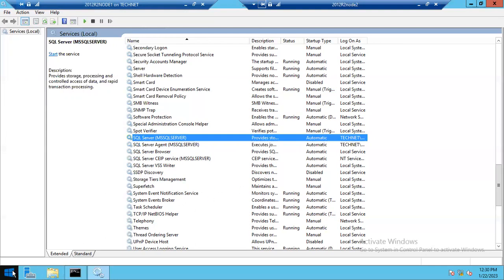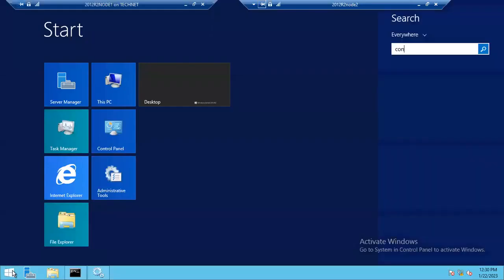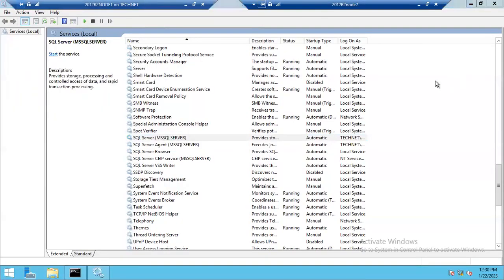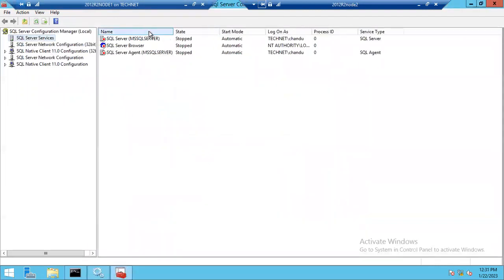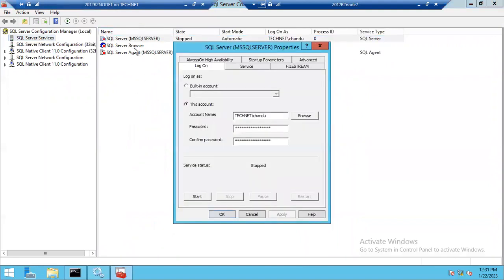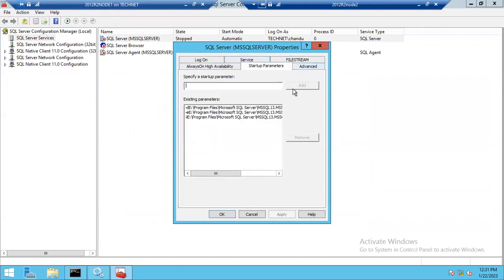How do you identify the SQL error log location? You will have to go to SQL Server Configuration Manager, go to the properties of the SQL Server service, and you have something called startup parameters.